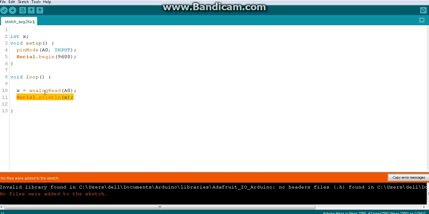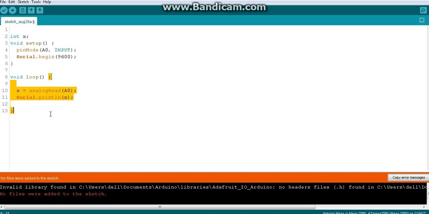It will run very quickly because there's no delay. This void loop is running very fast. So if the value is changing, let's say you are changing the values manually, or the sensor is changing the value, it will be immediately printed, from 5 to 10, 10 to 15, let's say. Since it is being printed in a very fast manner, you may not notice when exactly the value is changed.